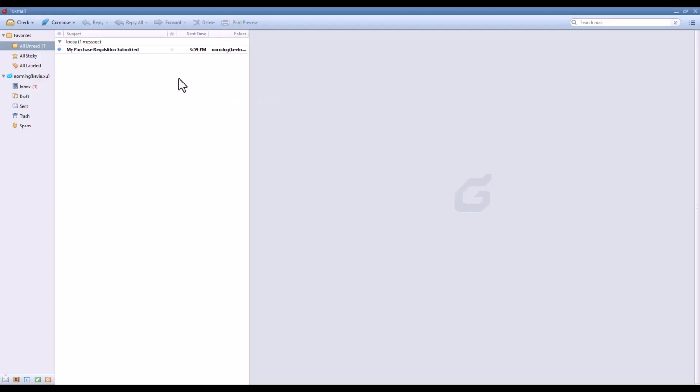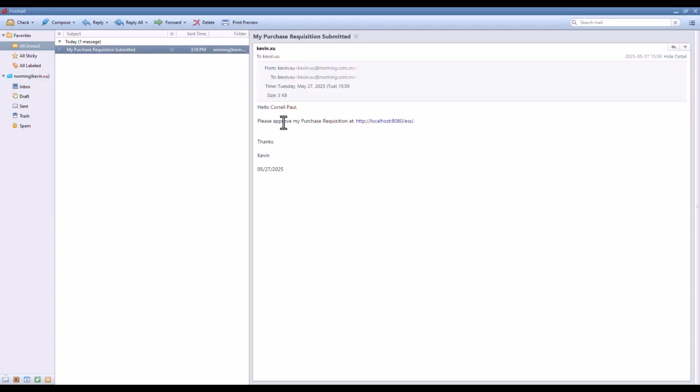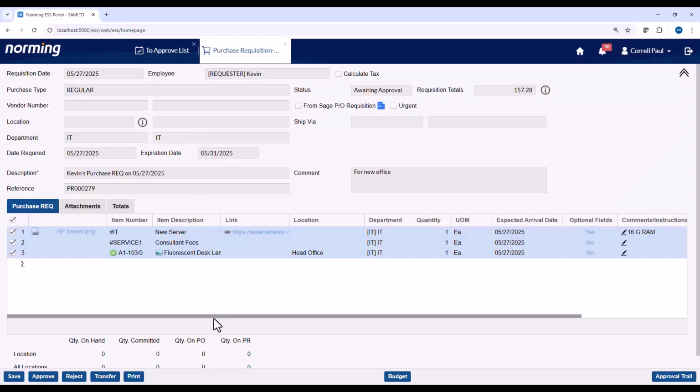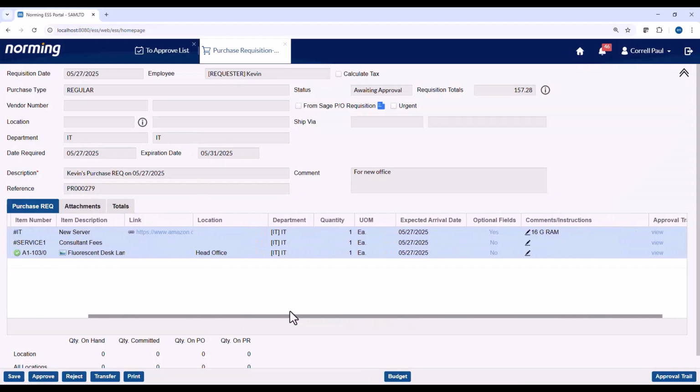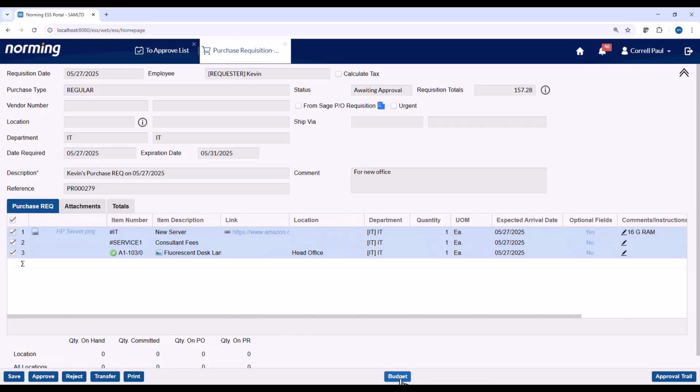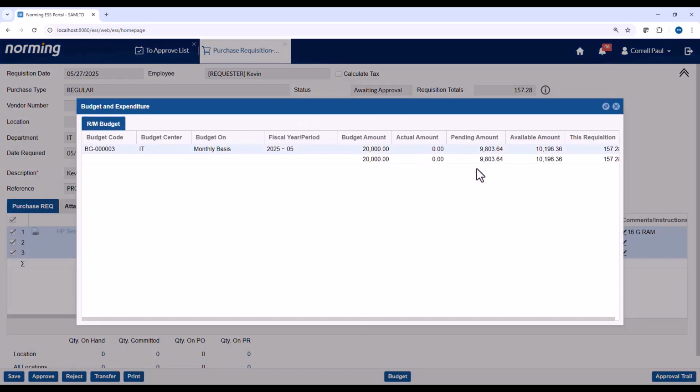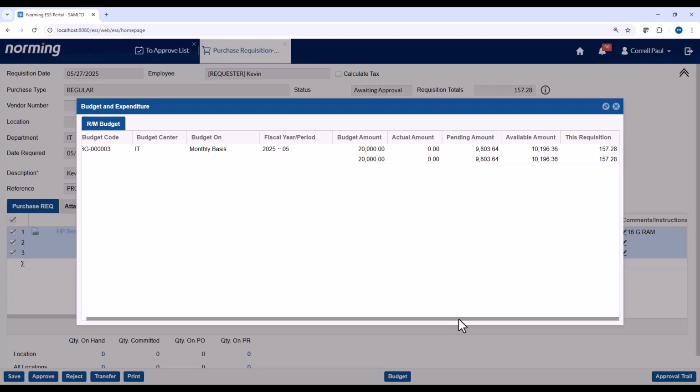Once the request has been submitted, the supervisor will receive an email notification immediately. He or she can click into the URL to quickly access the request for approval. The supervisor can view all the information provided by the requester. What's more, if you set up department-wise budget or budget in other dimensions, the user can also get the budget figures directly from the web portal.